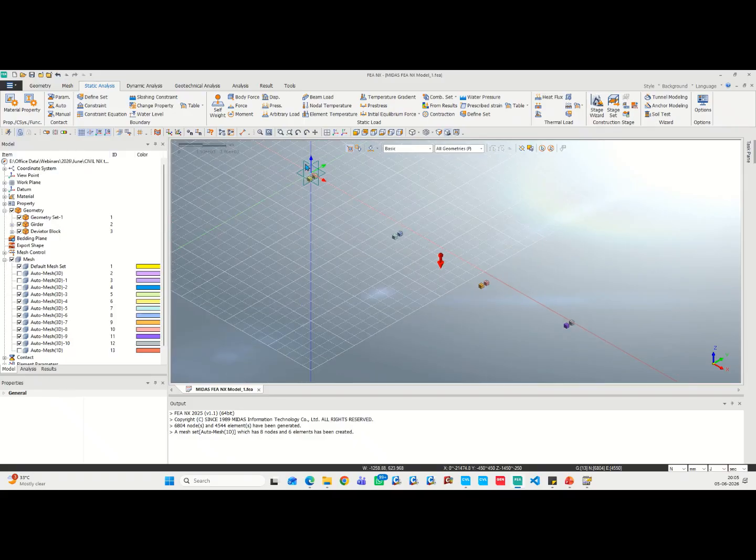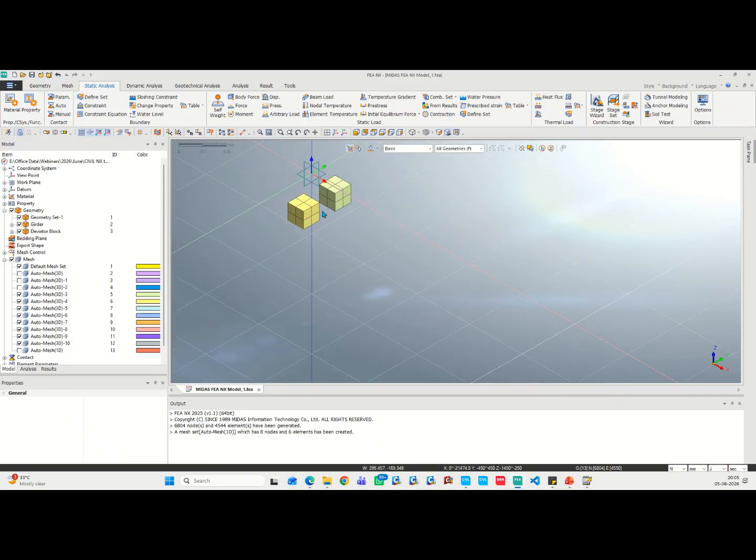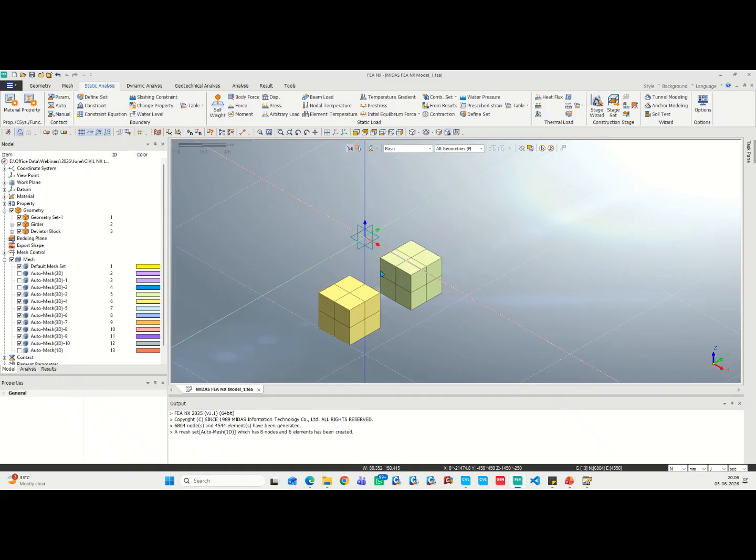rigid link. I'll zoom in, and by control and the scroll button, zoom to the deviator blocks. We'll select the element in the selection filter, and then select these two elements under the deviator blocks. Right click and click on hide. Now here we are actually modeling the rigid link.